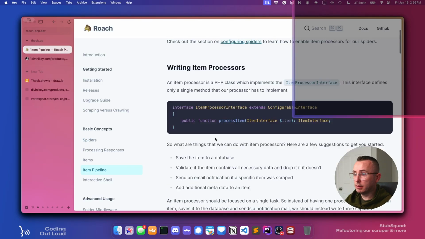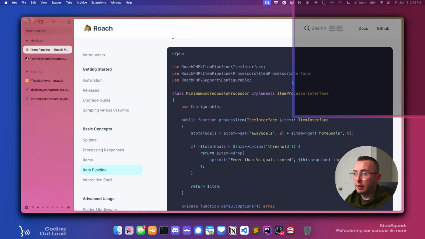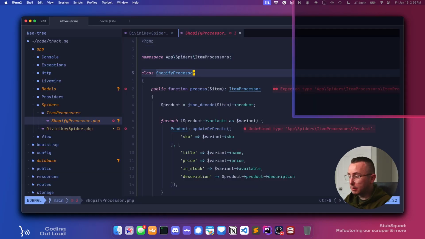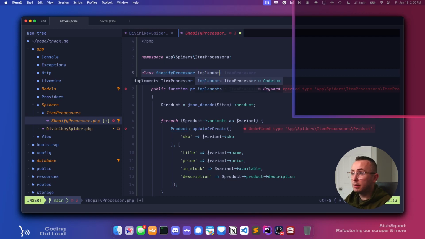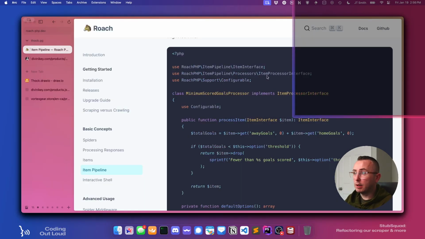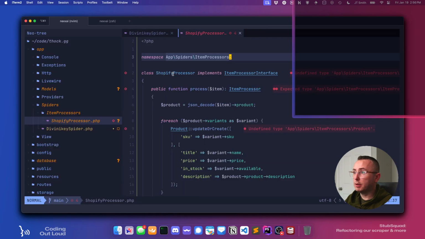Item pipeline. So class implements item processor interface. Okay, so class implements item processor interface. And where is that from? Roach PHP. Let's just copy this.